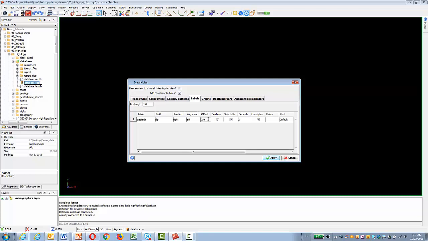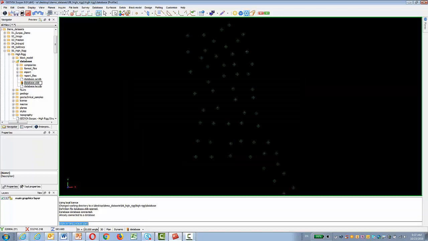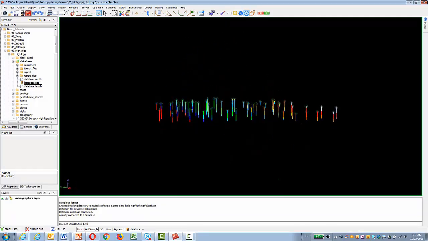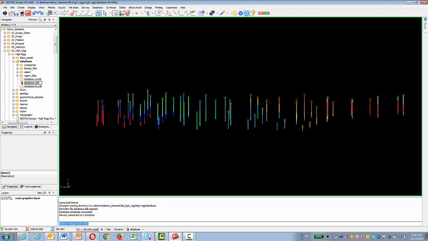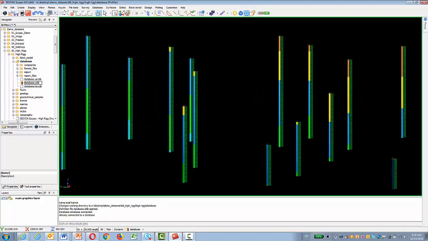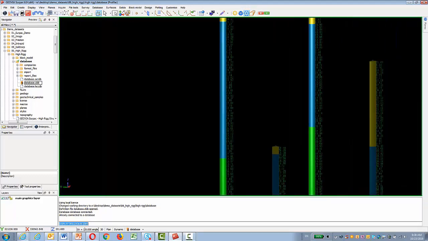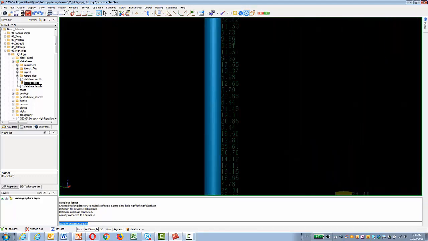I'm using a bigger offset to compensate for the fact that I'm using the wide cylinders. I'm not going to constrain the holes at all. I want to see all of the holes. So as you can see here, these domains are quite clearly defined, giving us a simple data set to work with for the purposes of this webinar. And as I look down the hole, I can see all of these measurements.